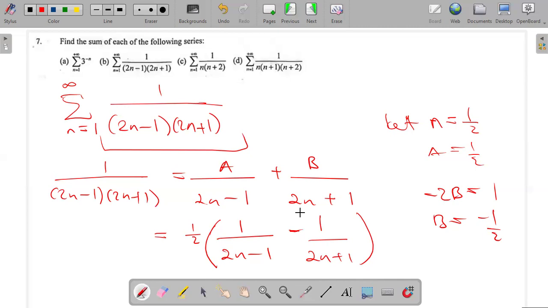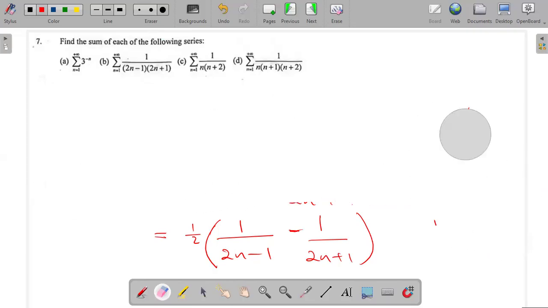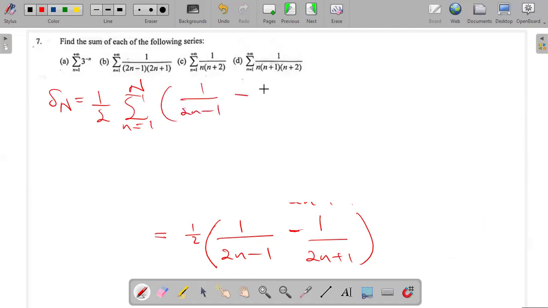The nth partial sum, because you've made it into a partial fraction. So you're getting the nth partial sum. So let me erase this here now. So what does that even mean? Now this just means I write it as Sn, the nth partial sum. So the half goes in front, then I get summation from n equal to 1 to n, since you're saying nth partial sum, then you're saying 1 over 2n minus 1, then minus 1 over 2n plus 1. So this is what you have there.